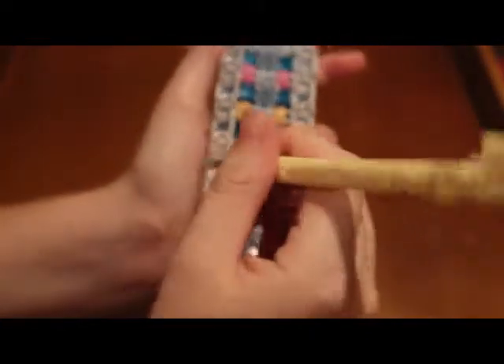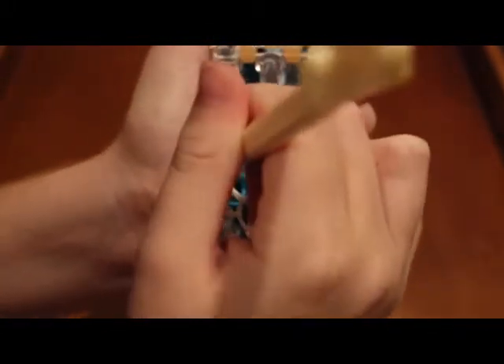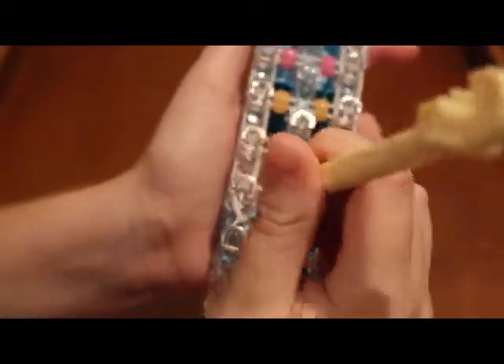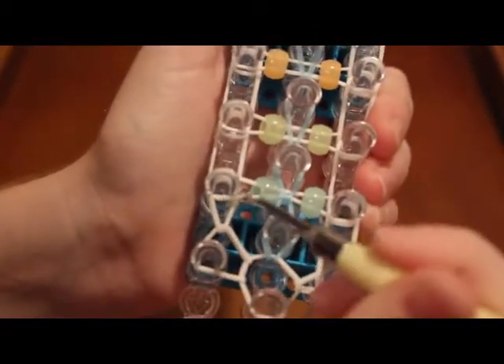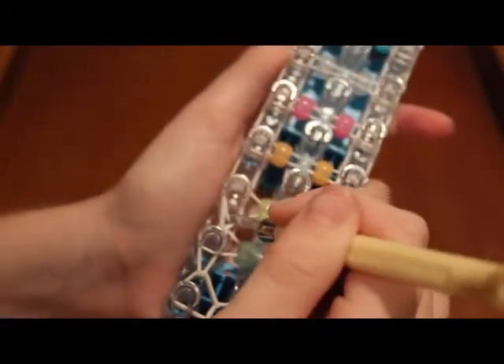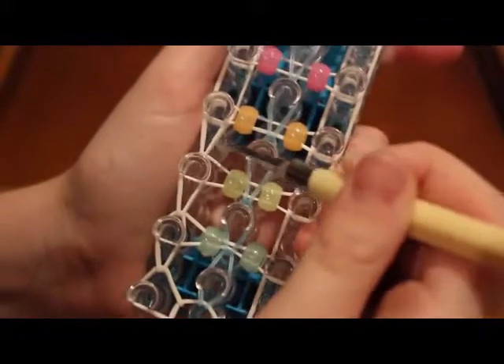You're going to go in and grab it. Go in and you see this band right here — you're going to push it back. It's hard to do without getting my hand in the way, but you're going to push it back like that, grab the band below it, and then hook it forward. So once again: push back that top band, go underneath, you should see a band below it, grab it and hook it forward. If you see this little teardrop shape right here, that means you did it correctly. Just do this all the way up.